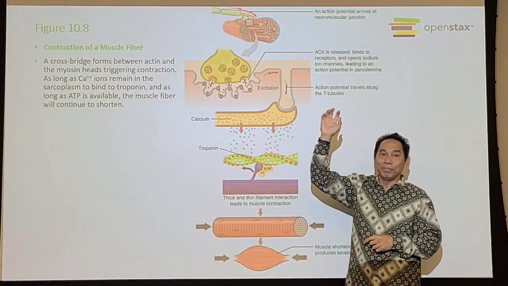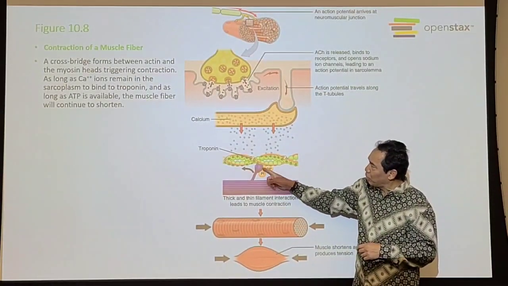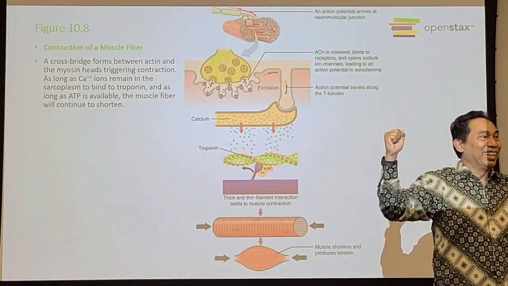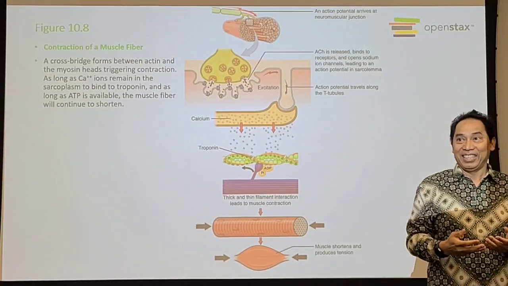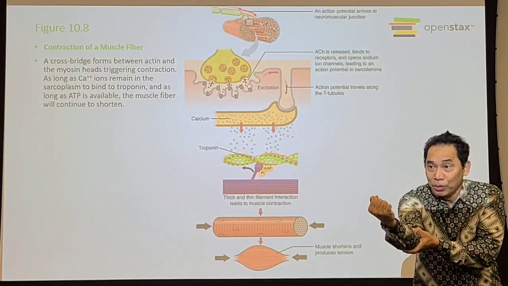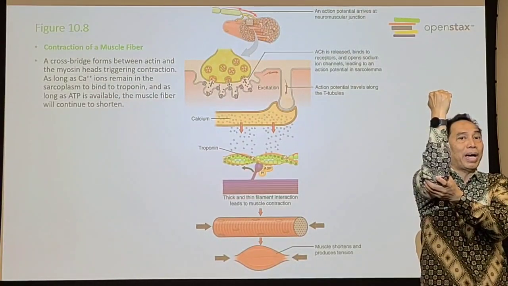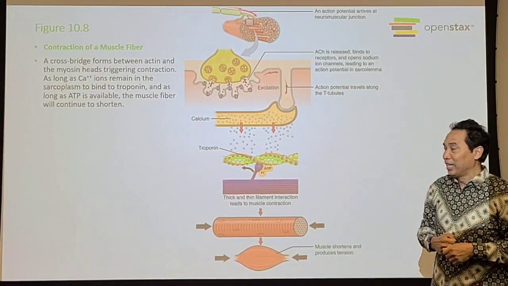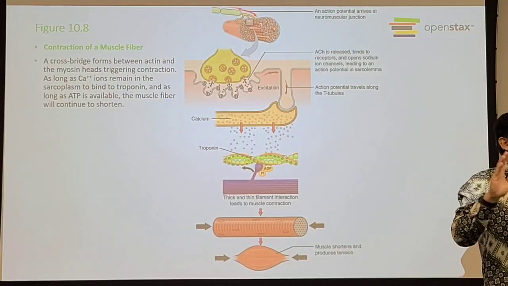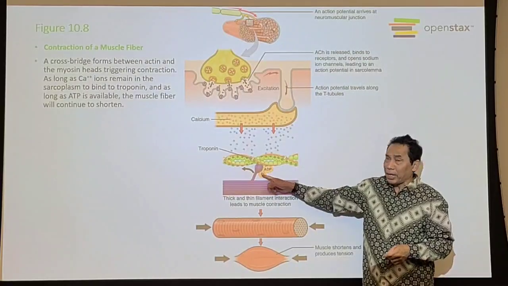Boom. Then we require other things over here in order to bind actually. It will not bind automatically, but we need the energy to make sure that the head is able to do something and finally bind to the binding site, to the myosin binding site. What type of energy do we use in our body? What do you call the energy? ATP. So it requires ATP. So this one is actually ADP and Pi, and this is actually ATP.